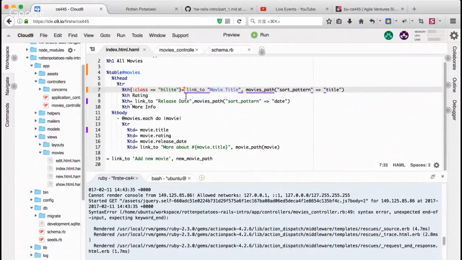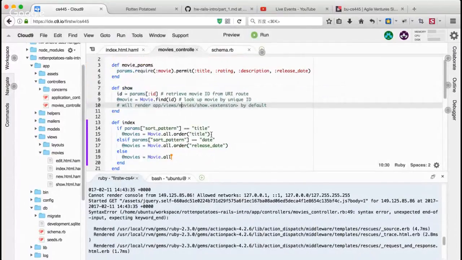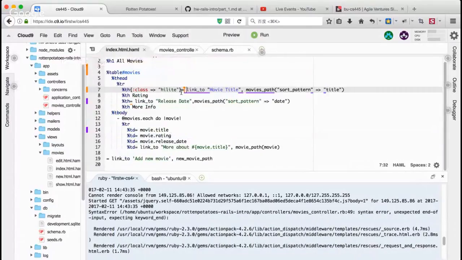Yeah, and then we just need to figure out, if we click the title, then we will pass everything to the controller, and the controller will sort the list. But how do we know that we clicked the title if we go back to the index again? Do you understand what I mean? Because this is REST, right?